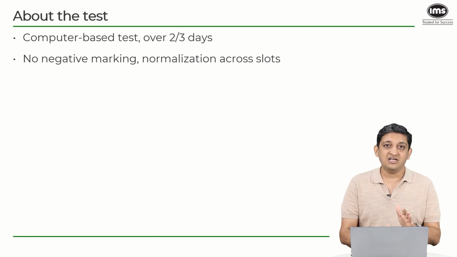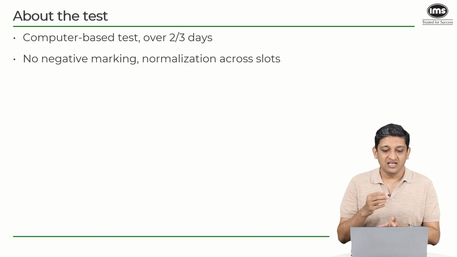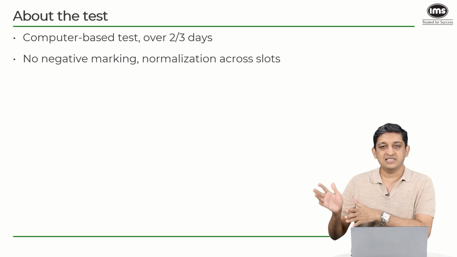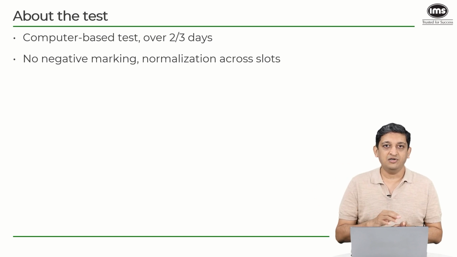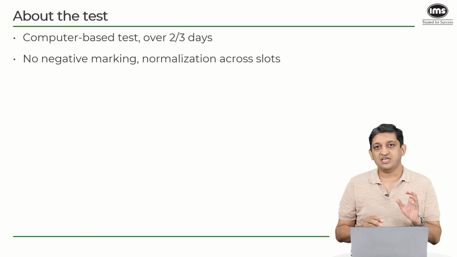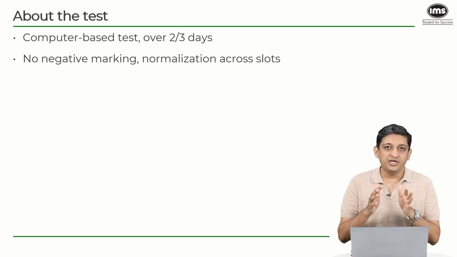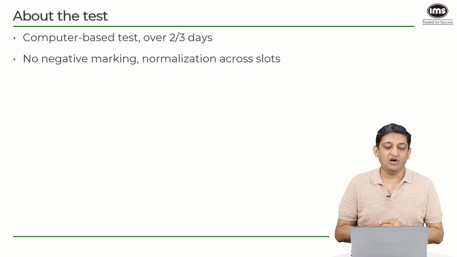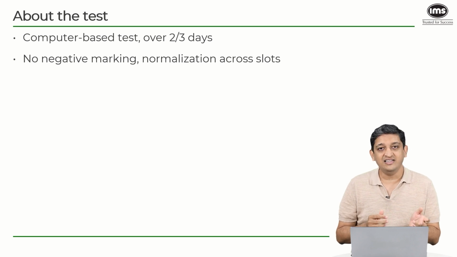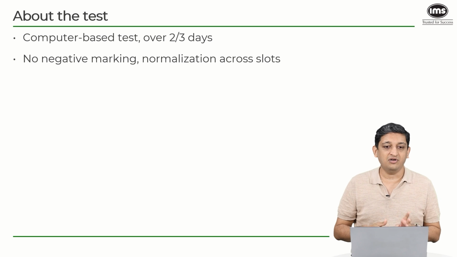There will be normalization across slots on the basis of the kind of performance that you would have shown in a particular slot. So each slot will have its own percentile that would be shown to you whenever the result is out, right? So you are competing against people in your own slot. Now, there could be an issue with the quality of competition that you might have in a particular slot, but then again, it does not really matter broadly because the number of people who take the test is statistically significant, and that's why at the end of it, the normalization would take care of your performance in a particular slot.